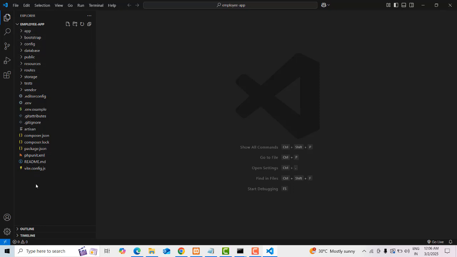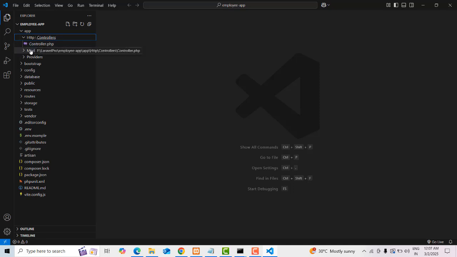Now you can see the folder structure of the project. You will see the app folder. This folder consists of HTTP, where we manage the controller. This is the model, which communicates with the database, gets the data from the database and passes it to the controller.